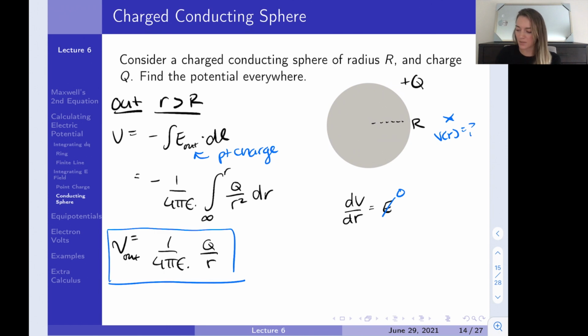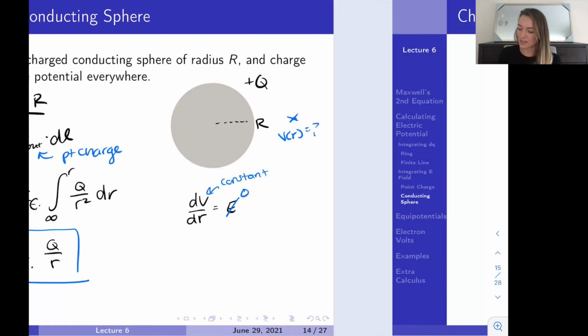It was a constant, right? So that means that this is a constant. Now, that constant could be 0, but it could also be like 5 or 23.2. I don't know. The derivative of both of those will be 0. So that's why you can't just say, oh, my electric field is 0, therefore my potential is 0. Your potential will be a constant, and you have to figure out what that constant is. So let's see how to figure out this constant.